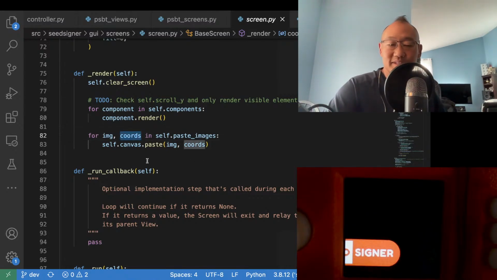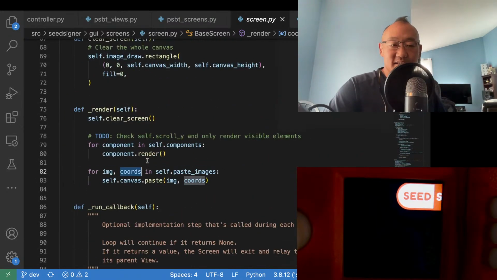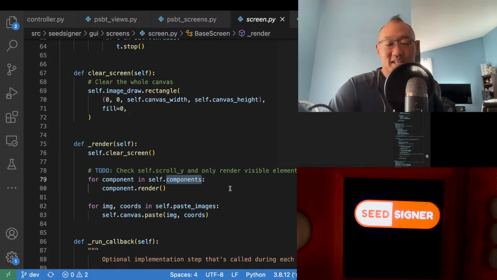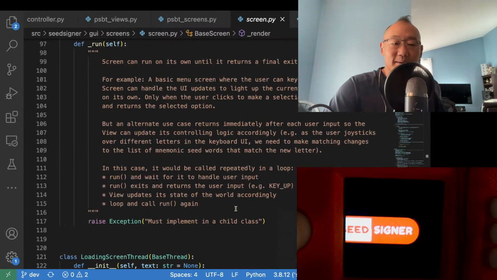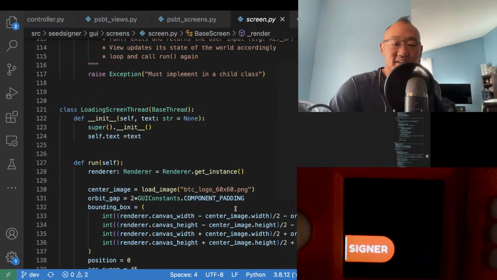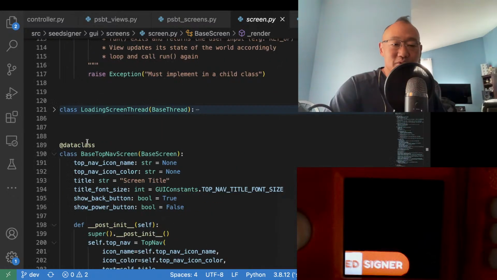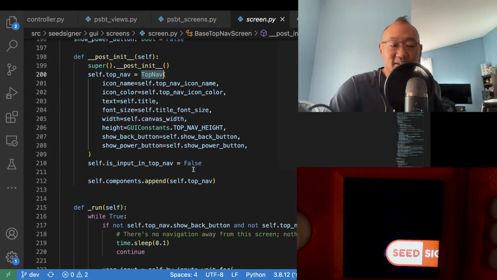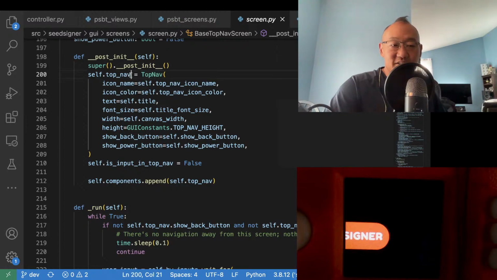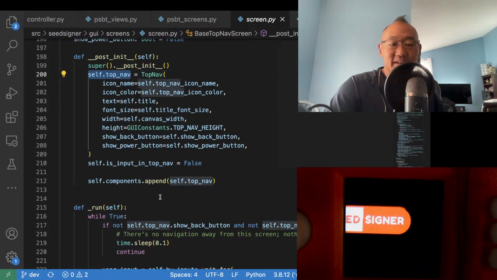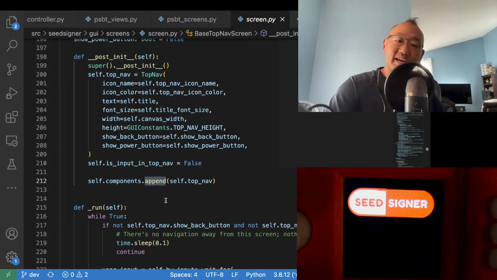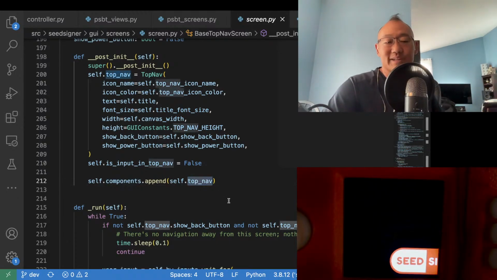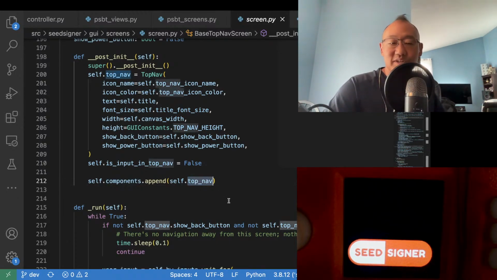And it's automatically built in. There's also a self.components, so every screen has a list of its own components. If we go back to our old friend, the base top nav screen, it's instantiating a top nav here, storing it into self.top_nav, and then appending that new top nav into our components list so that it will automatically get rendered on each cycle when the screen is updated.